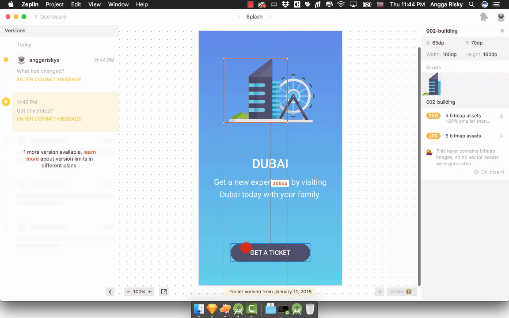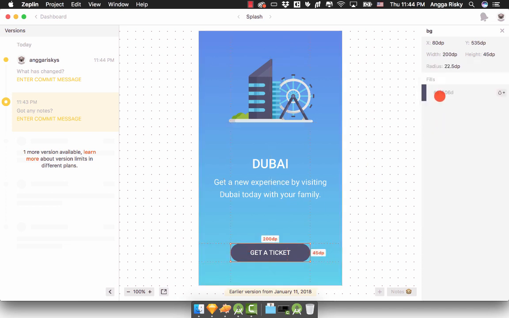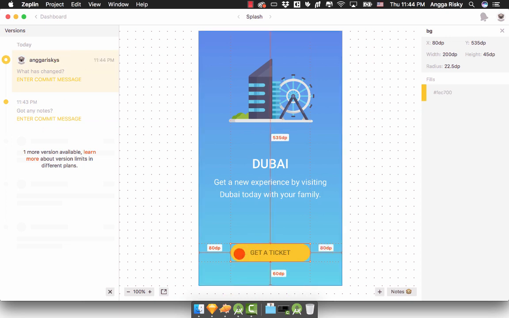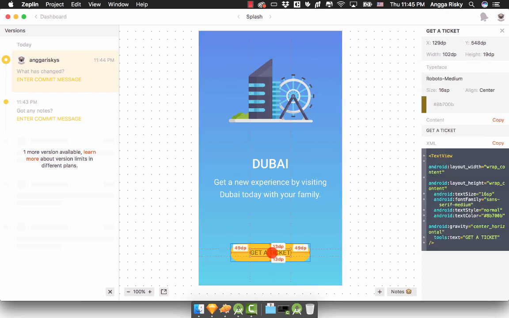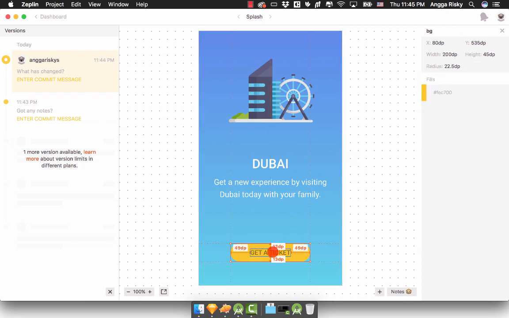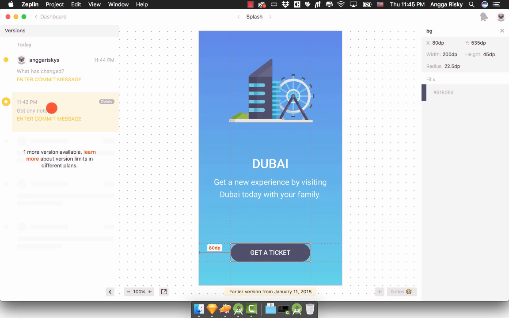We still have the background with the 515060, but in the new version the background has changed and the label has changed the color and the background changed the color. Okay, so this is really good in design version. It helps us to remember the old version for developer and designer.